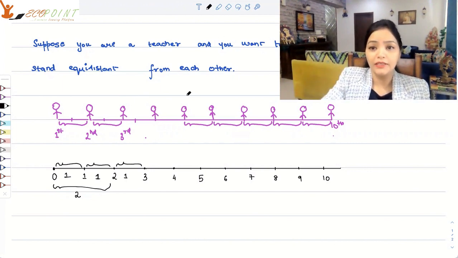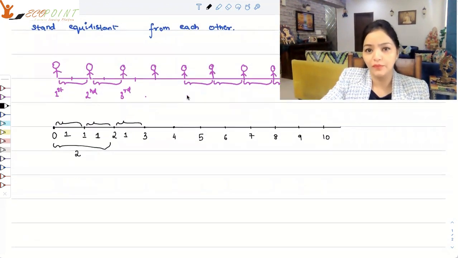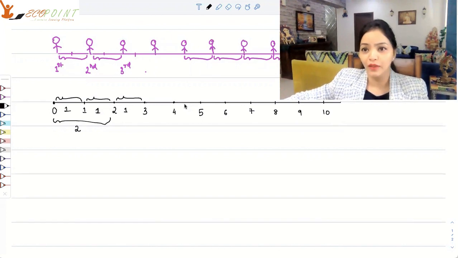The number line doesn't stop at just the whole numbers. You can extend the number line to whatever kind of numbers we have learned about in our previous video. So all the real numbers can be represented on the number line, and that's what we will learn right now.